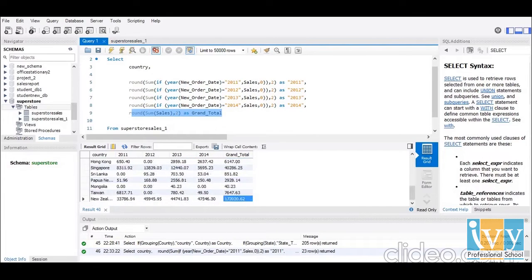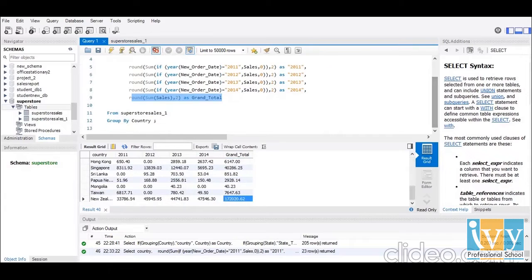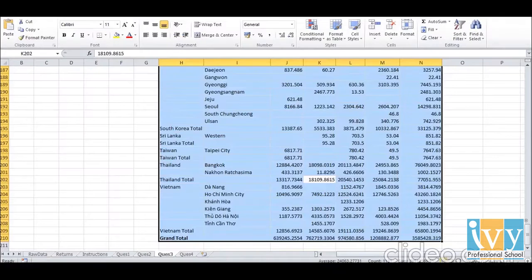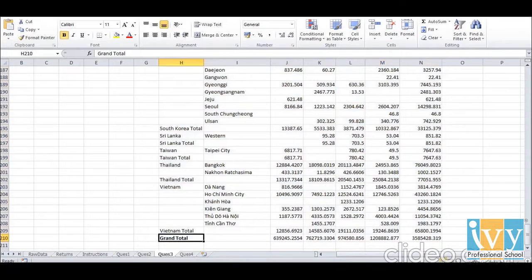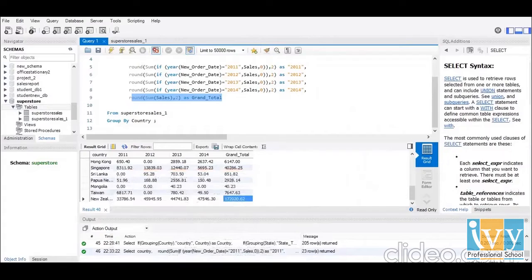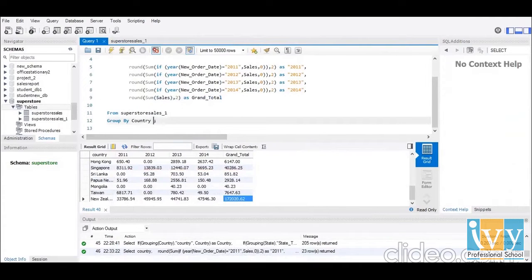Alright, this is a simple thing which we did. We grouped by country because countries were repeating many times, as we saw in the beginning. So I want to see the total sales in each country in each year. This is how I'll do it. And the row total is given. This is not the grand total. This is just for each country. We have not achieved this row yet. So in order to achieve this, I will be using a command called with Rollup.